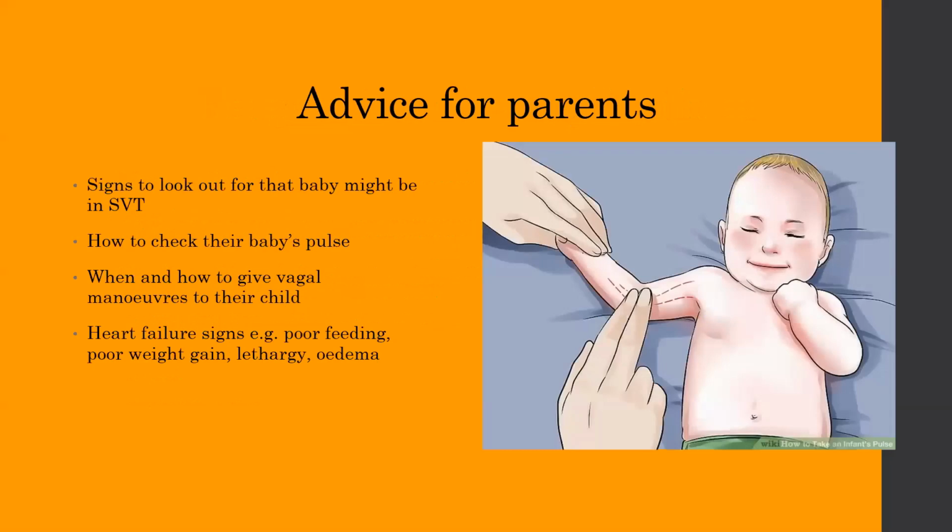So wrapping up towards the end, just some advice that you might want to think about giving to parents whose baby has SVT. You need to talk to them about the signs, what to look out for. Obviously, if we've had the baby on the unit, we probably have an idea of what they look like while they have SVT, because we've seen it on the monitor, and we've seen what symptoms they may or may not have.